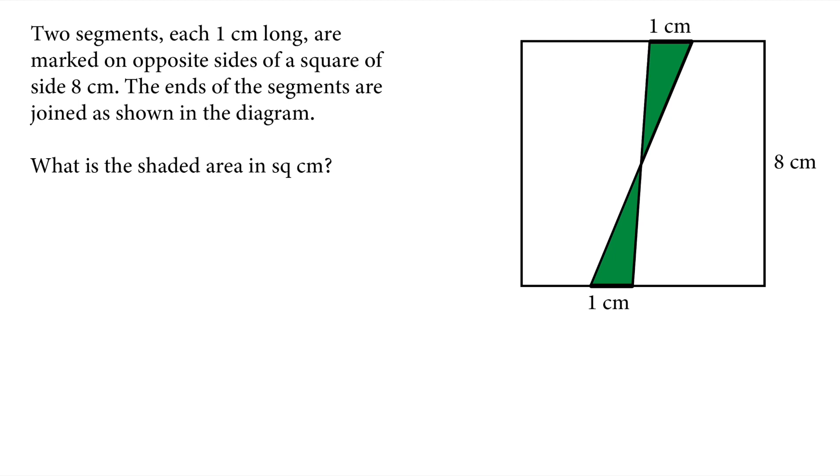In this question, obviously we need to identify the height of each individual triangle we are given. So to show them as individual triangles, I want to use an auxiliary line and divide this square into two pieces. But we don't know how much this height is. Are they identical? Are they equal to each other, congruent or not? So to understand if they are equivalent or not, we need to use similarity of two triangles.